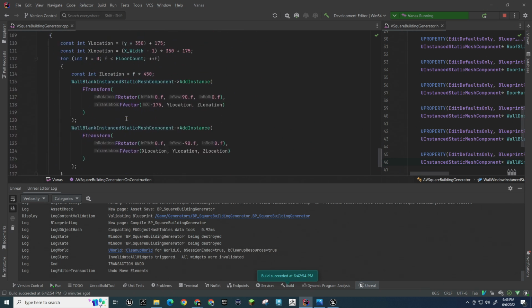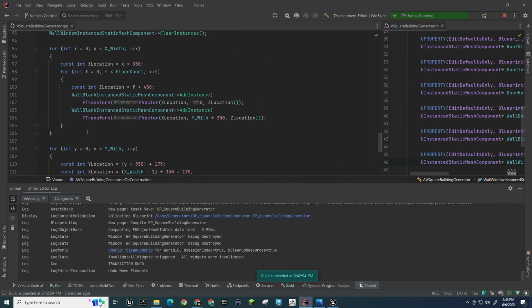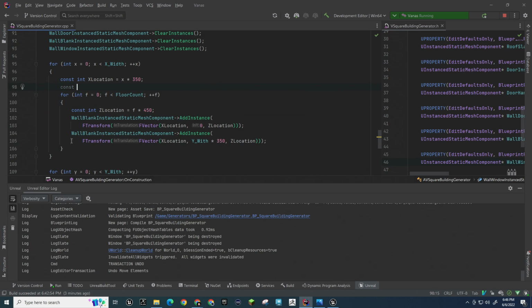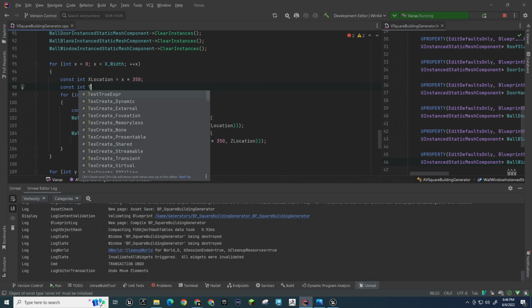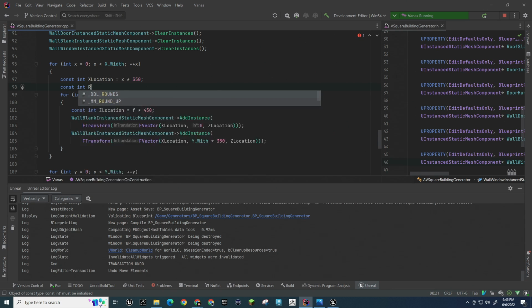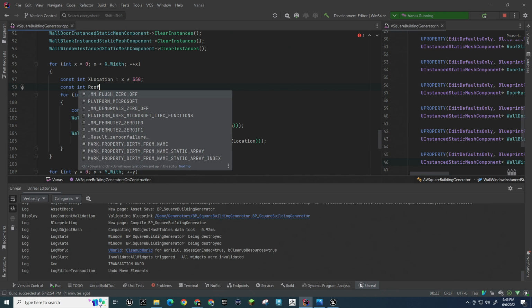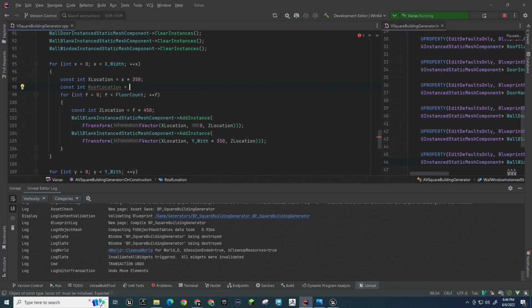But let's put a roof on this real quick, right? So then with the roof, const int roof location equals.